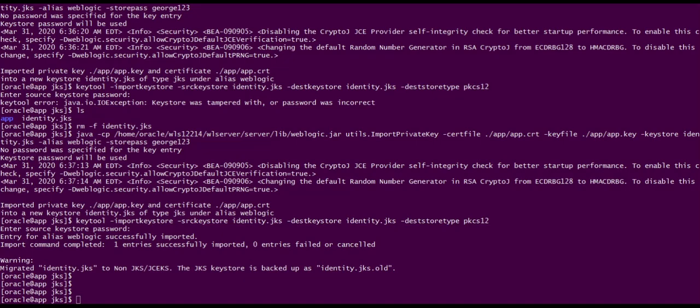And now let's create the second file, which I have named trust.jks, and in this we are importing app.crt.